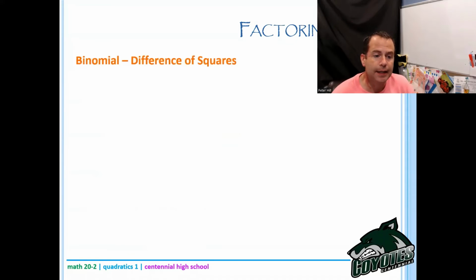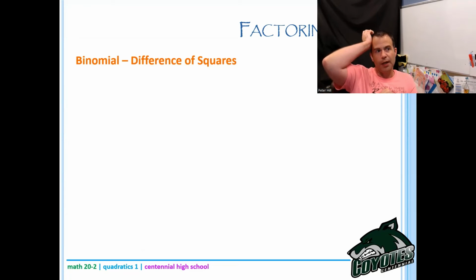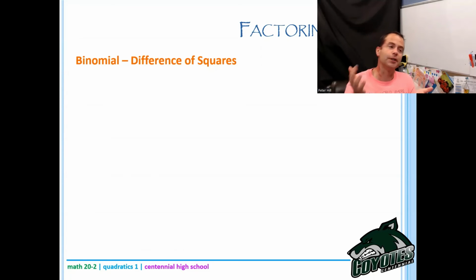Fantastic. The next sort of factoring conversation that I want to have with you is around a difference of squares. Now, a difference of squares is a binomial, so there's only 2 terms, not 3 terms. And often, for whatever reason, these are things that kids have a very hard time seeing when they're in the middle of doing questions. So you always want to look for difference of squares. A difference of squares means, remember in math, the word difference refers to subtraction, just like the word product refers to multiplication. Sum refers to addition, and quotient refers to division, just in case you want the other ones as well.